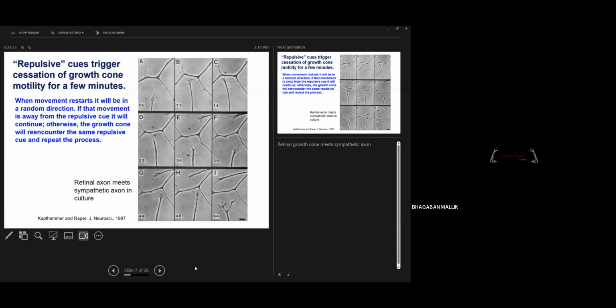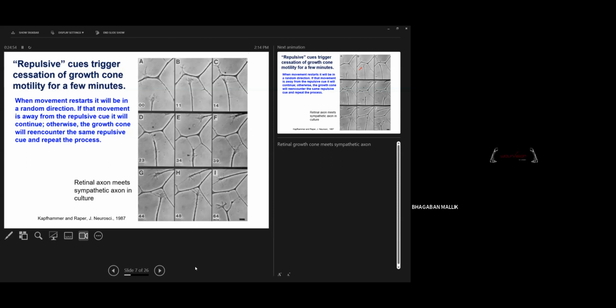This is the original place where it's supposed to make contact, but now it started extending its filopodia-like projections of the growth cone to another direction. You can see that it is making contact in another direction. It stopped growing in this direction. Finally, you can see that after 64 minutes, it's supposed to make contact here, but it is making contact on the other side. So it stops growing in that direction where you have the negative signal.